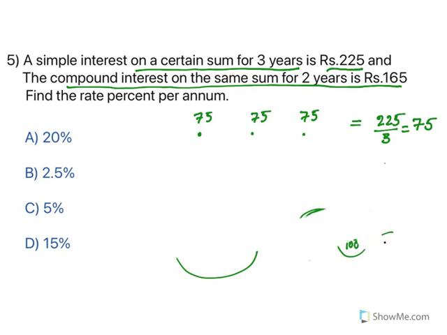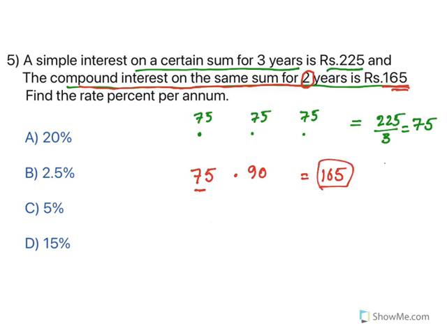Now let us understand this again. So we have seen the simple interest part. Now the compound interest, he says, for the same sum for 2 years is 165. Understand this. See, whatever the interest is for the first year, both of them will be the same, right? First year it will be the same. So first year again he has received 75. Now 2 years put together, the sum is 165. So how much did he receive in the second year? Second year he must have received 90. Then you will get this one.